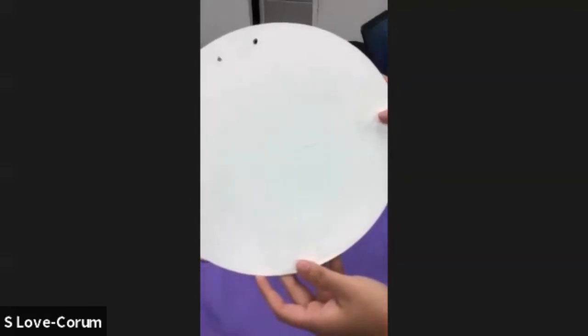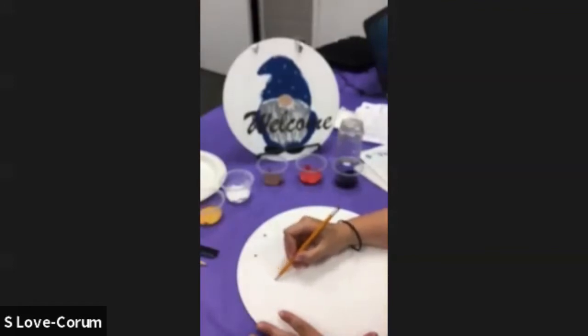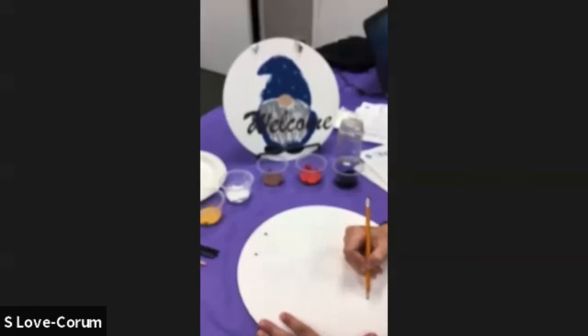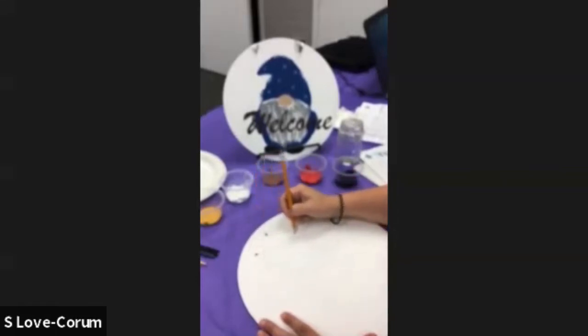And then I don't know if you can see that on your screen, but it should transfer over, and if you want, you can make the lines darker. I wouldn't make them too dark, just because then it will be harder to paint over those lines. But again, up to you. If it's easier to see, then go right ahead. And when you've completely traced your image, let us know in the chat that you're done so we can move on.